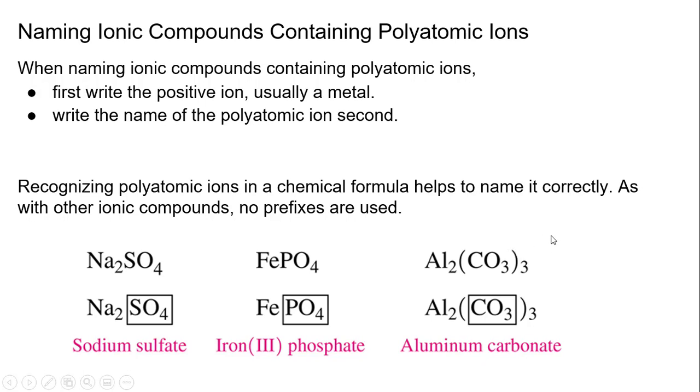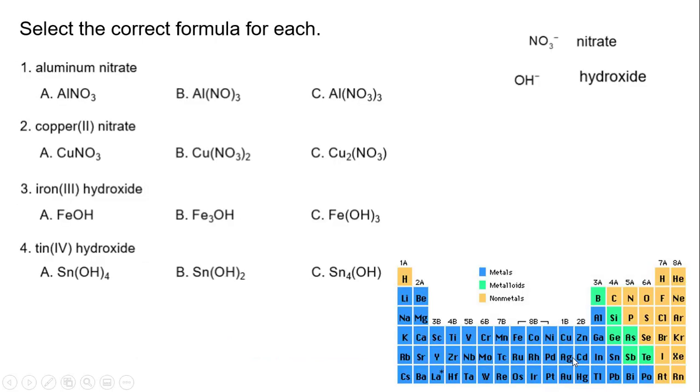Carbonate has a 2 negative charge. Aluminum has a 3 plus charge. So we're going to have to do some crisscross with numbers on both of them and make sure that they are appropriate for how it needs to be written out. So aluminum has 3. We need to make sure there's a parentheses around the whole compound. And then the 2 goes around aluminum. So this is aluminum carbonate.